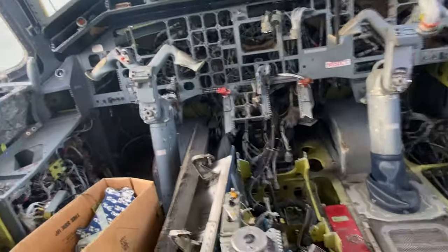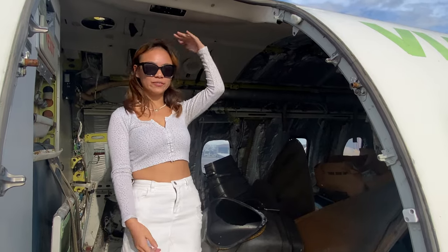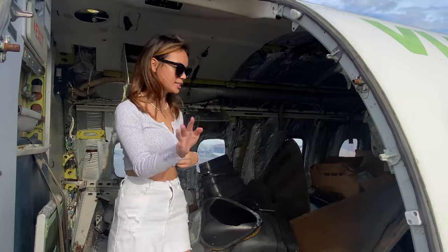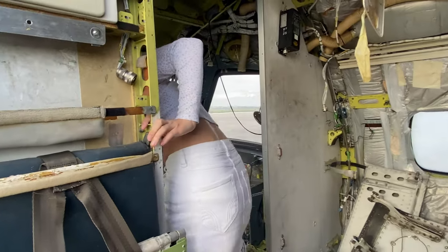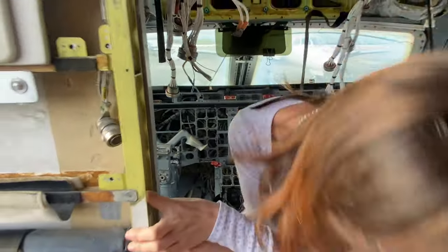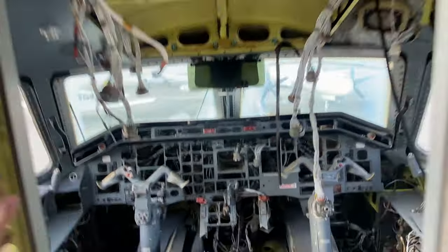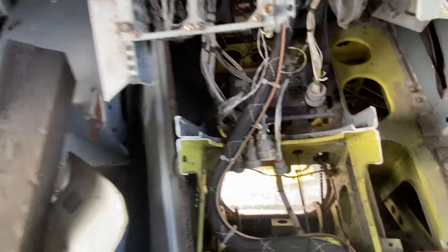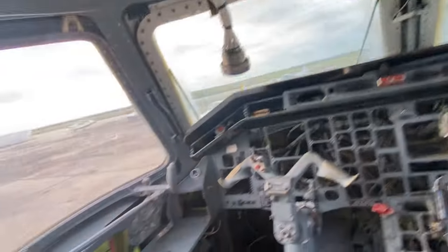Oh wow, the cockpit is stripped. They did not leave a single thing left. Everything in here is pretty much stripped. I'm 5'3" so it's a bit short. You can see the cockpit is completely stripped — I should not be touching any of those wires that are kind of reaching out. There's no way there's any batteries plugged in right now. You can actually see the ground through the cockpit. You can see the wiring stripped out. So they did strip this all for parts.